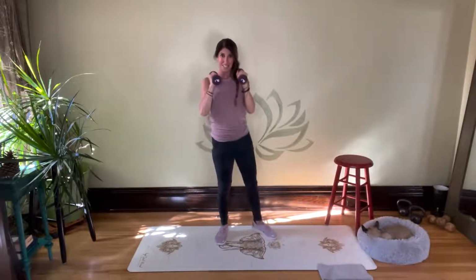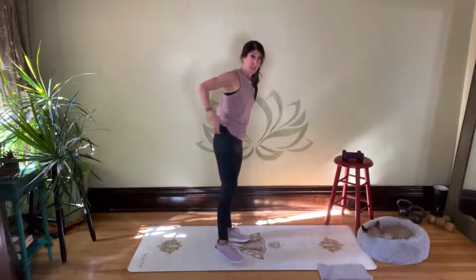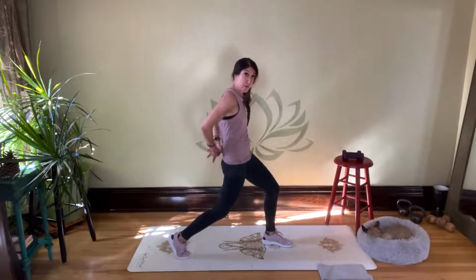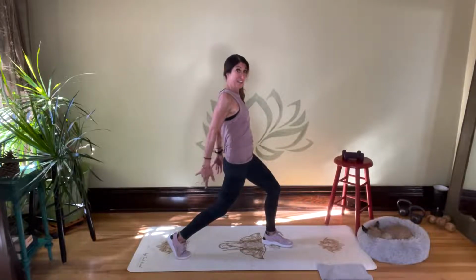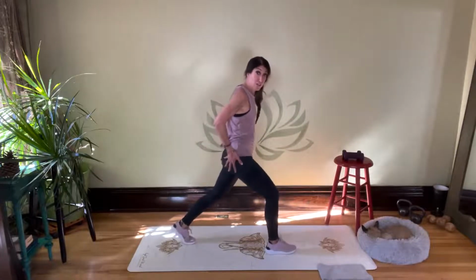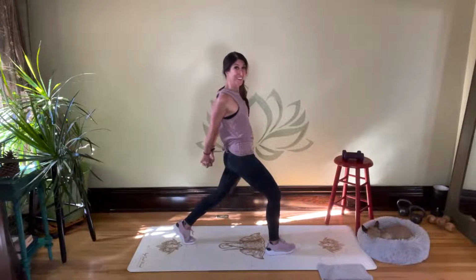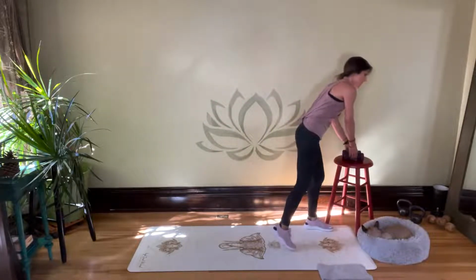All right, take your weights down, bring them over to the chair. I'm gonna practice this sideways so that you could see me. Step one leg back. Tuck your hips and feel your hip flexors stretch out. Hands to your lower back and lift your chest. Release your hands. Step your foot in. Step the other leg back. Tuck your hips. Hands come back behind you. How does that feel? Good. Release your hands. Step up. Grab your weights.